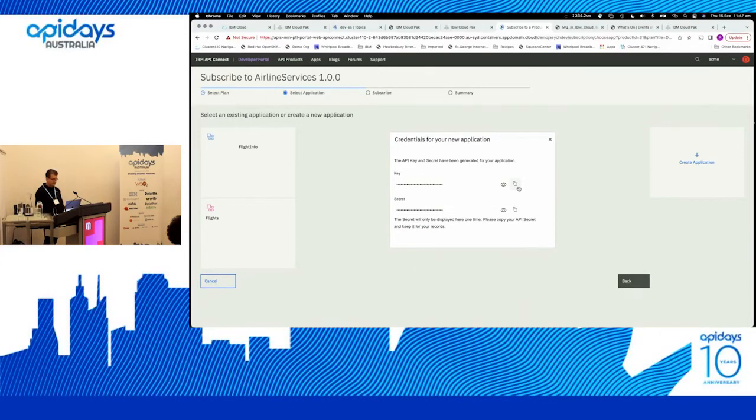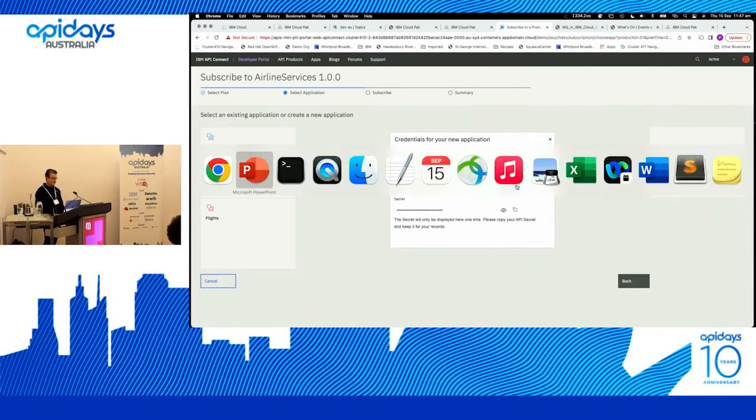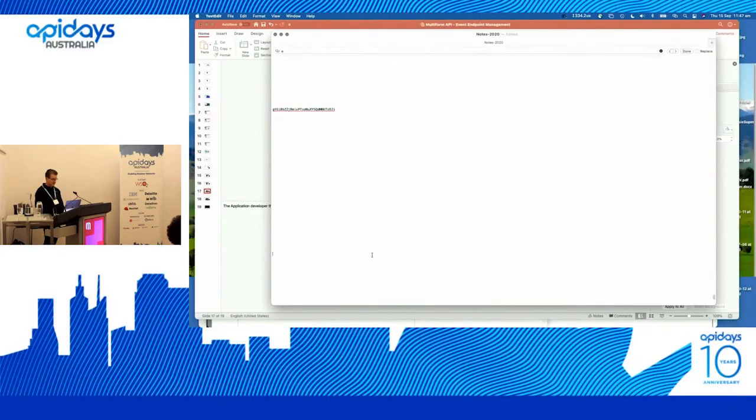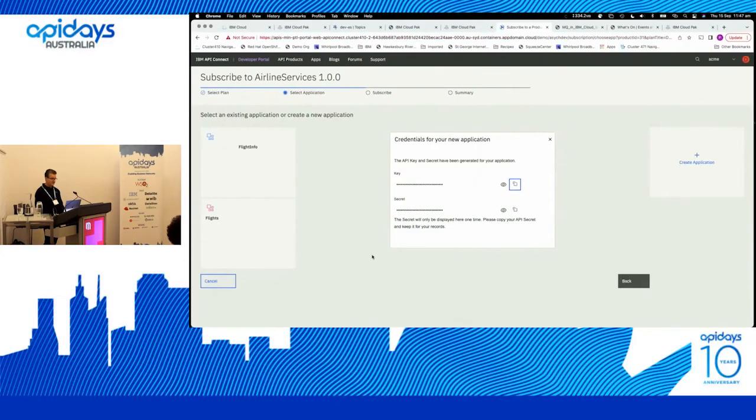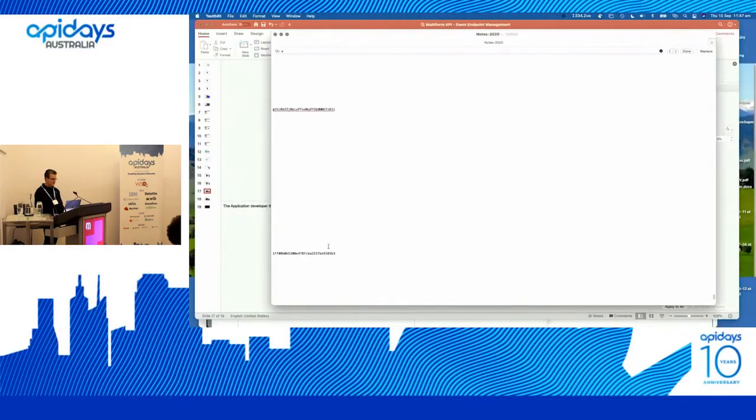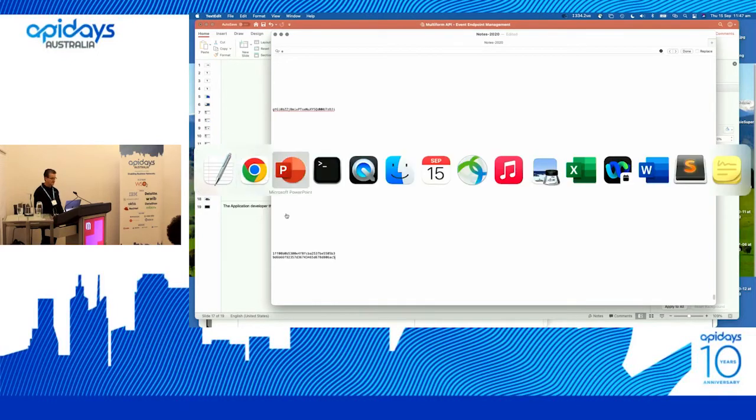I'm just going to copy those, and let me just pop those into a little notepad area quickly. So my key and my secret are provided. I can always check what the key value is, but the secret's only provided to me once, for good reason, so that it's protected against discovery.